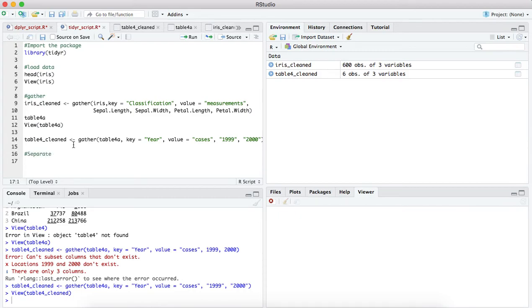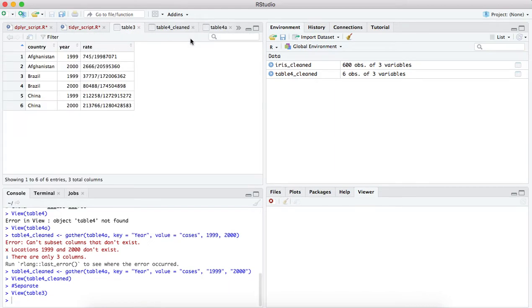in Tidyr. So I also want to introduce another data set that comes with R, table 3. Let us look at how table 3 is. Here we have three columns. We have the country here and the rate here. Okay, so how are we gonna maybe draw information from this raw data?